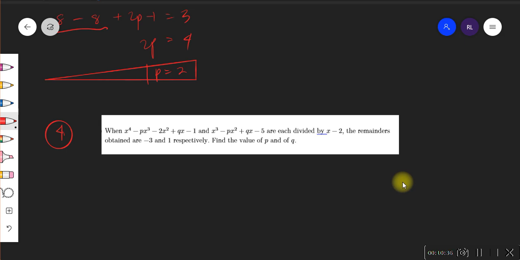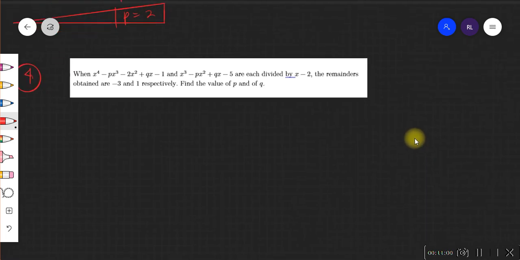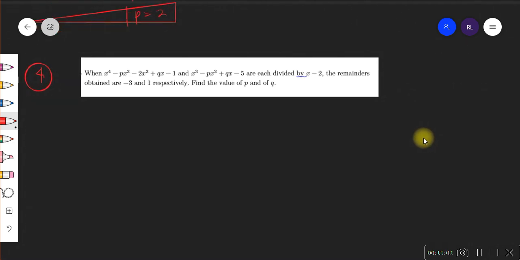So here we have two unknowns. Remember, when you have two unknowns in a problem, it is most likely that you're going to form two equations involving those two unknowns, so that you'll get that by elimination, by substitution, by comparison, or by whatever method you know. Okay, but first let us form our equations.